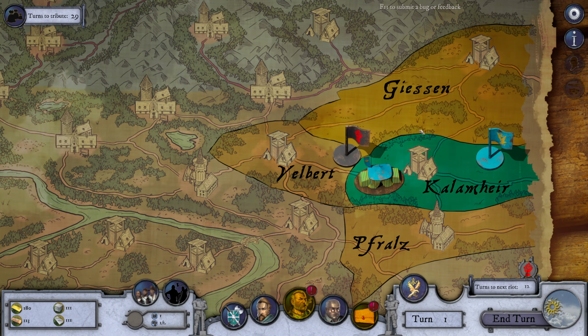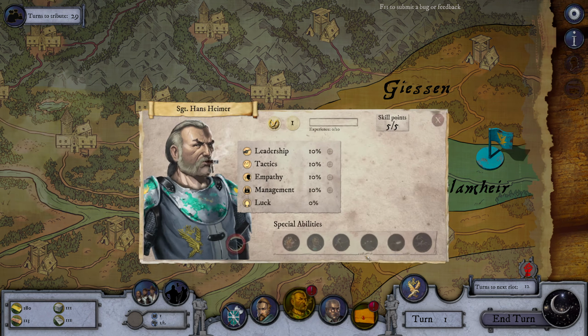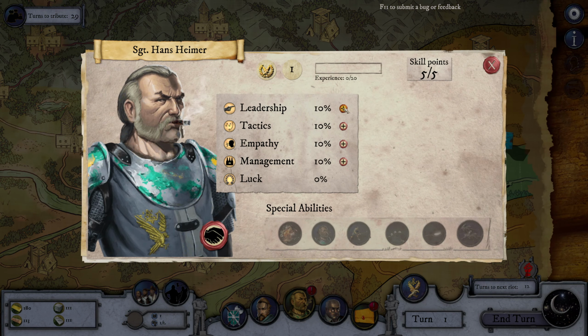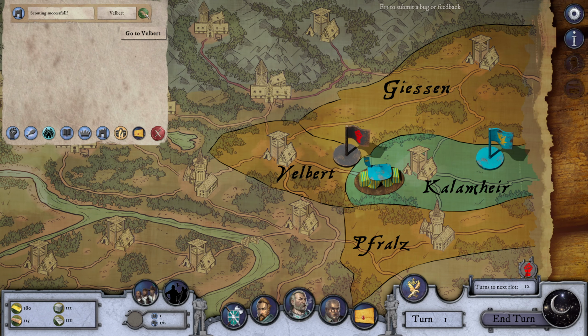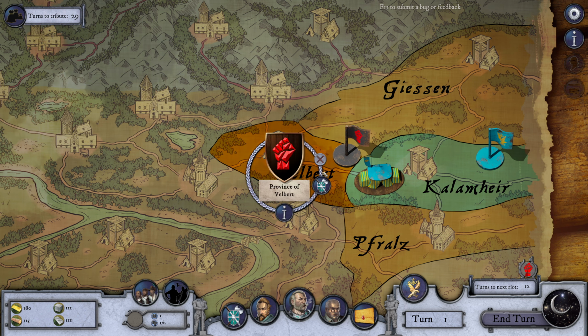Anyway, the point is, let's immediately rush into the next turn. We get some upgrades. We'll just throw all of these points into leadership. Sure, doesn't particularly matter at this moment in time. Scouting has been successful. Excellent. So that means that we get a little bit of intel about exactly what is going on in this province.